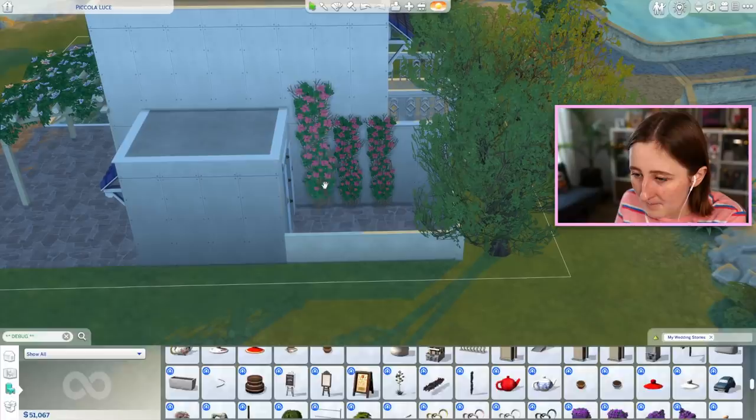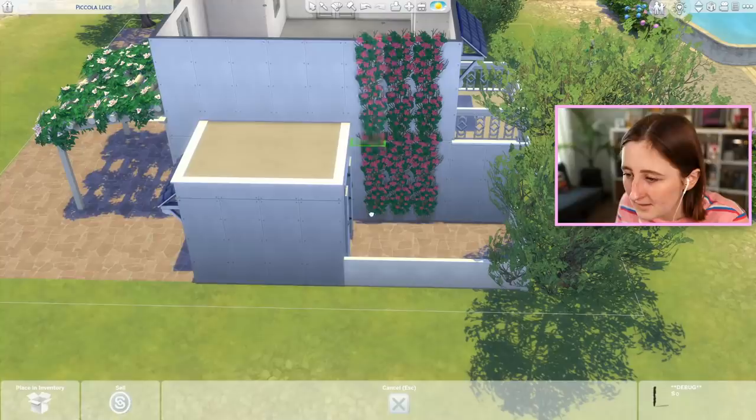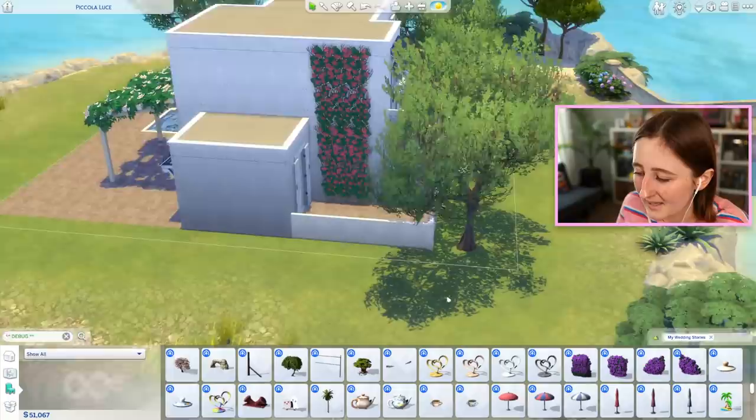No, we could have this climbing the whole wall. Oh, well, those are floating. So wait, let me think about this for a second. Does that look ugly? Maybe they need to be a little bit closer together. I mean, maybe it's a little bit ugly. I'm gonna let that sit for a sec and I'll think about it.